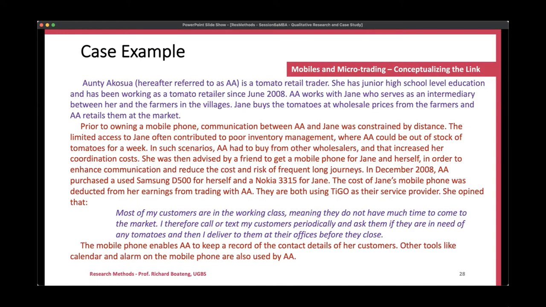Good. So what we do in the case study is that every good case study always has a case background before the case stories will start. So the case stories can reflect on the background to be able to build necessity of use. The case story is also able to establish that background, so that when you want to understand the actors in the case, you can reflect on the background story to be able to appreciate why they make certain decisions.